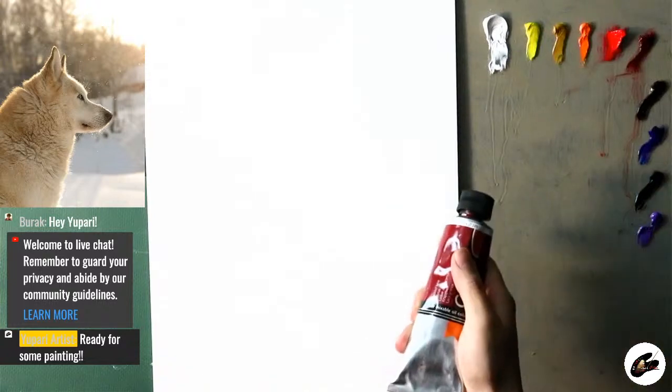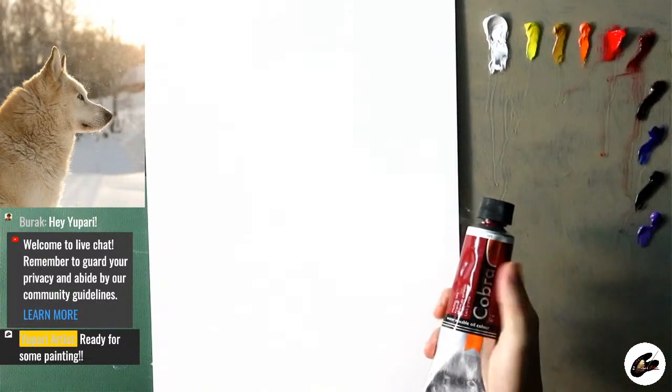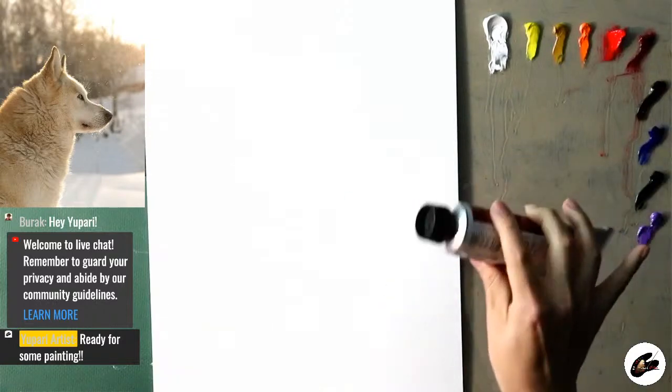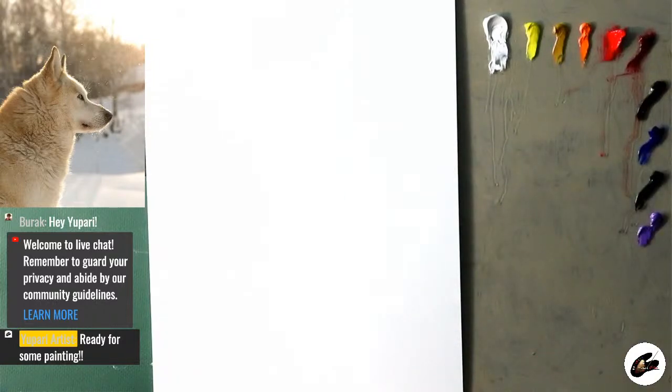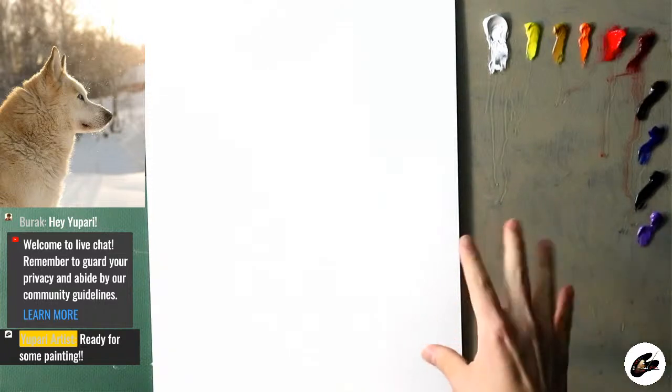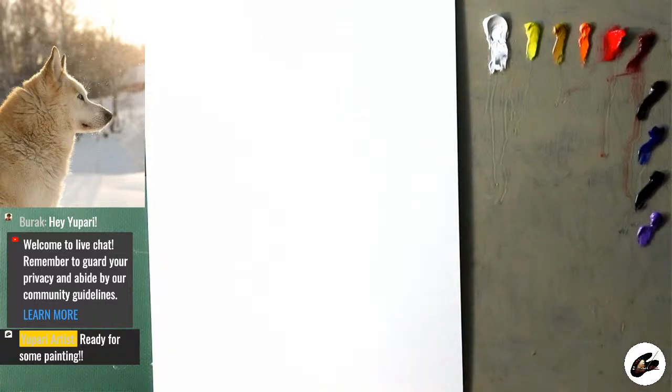This time we're going to be using the Cobra brand water mixable oil paints once again, because I noticed that I had a lot of questions about different materials, and the word water mixable oil paint was brought into the discussion last time. Since we're doing Alla Prima for a little while now, Cobra is actually pretty good for Alla Prima, I must say.